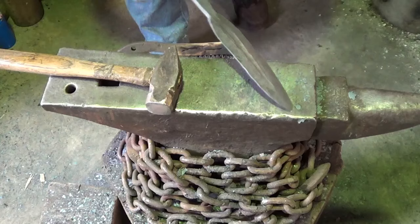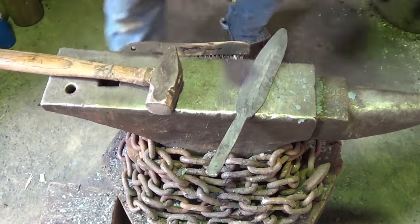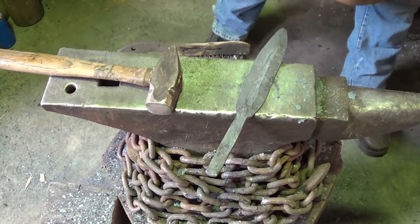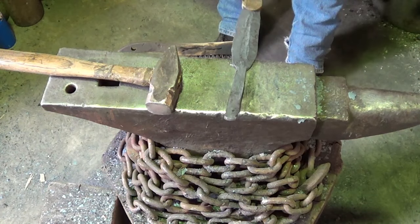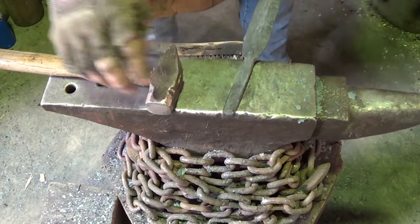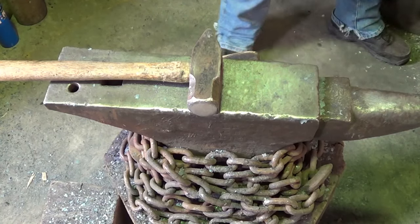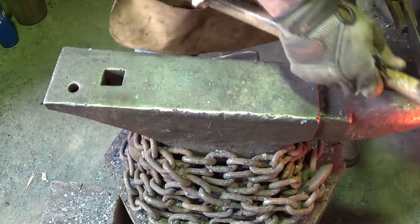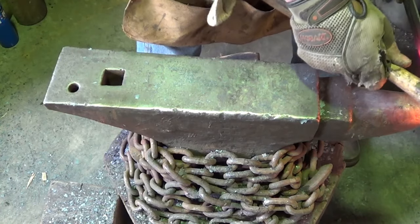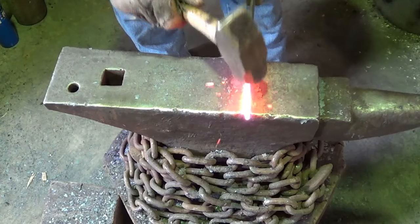All right, so my tang's off kilter. I really don't want to do a hidden tang. I'm not in the mood for that. So we're going to get her straightened up, get her centered up, and then kind of try to widen that a little bit. All right, so the problem is I got to move that tang. Actually, I only need to bend it. I think I'll do it gently here. I was going to do something different.